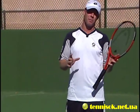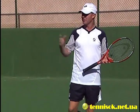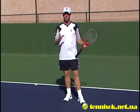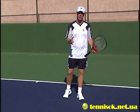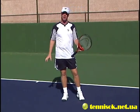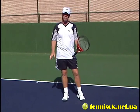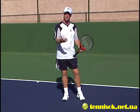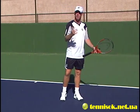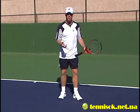Another very important part of the backhand is the footwork. Just like on the forehand side, getting your feet in the proper position is a very important aspect of hitting the ball properly. Remember, as a pro, if I look at someone, that's the number one thing I look at, is check their footwork first. Make sure that their feet are in the right position, because it will affect every other part of their stroke if their feet aren't in the proper position.